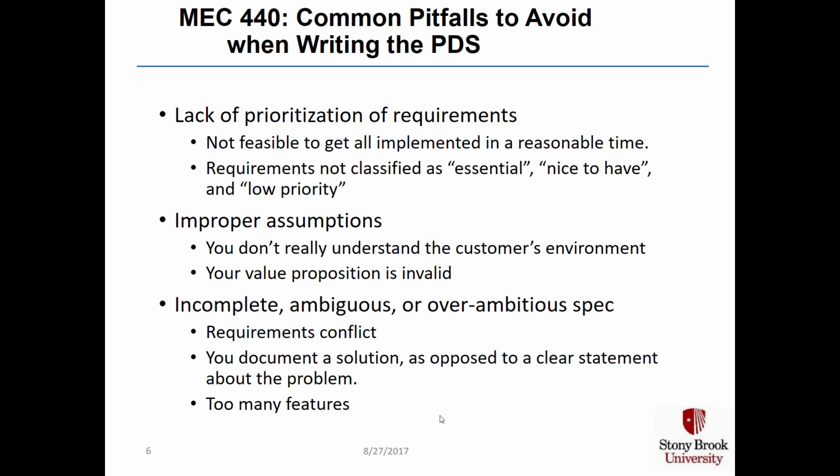Do not make improper or unfounded assumptions. This usually happens when you don't understand the customer's environment or you have an invalid value proposition. Watch out for incomplete, ambiguous, or overambitious specs. This leads to conflicts in your requirements or mass confusion as to the design task. Lastly, you won't finish the project if you have too many features. That usually occurs when you don't properly prioritize the requirements.